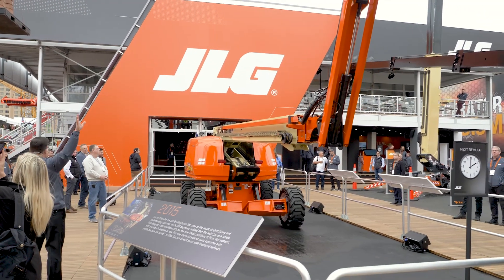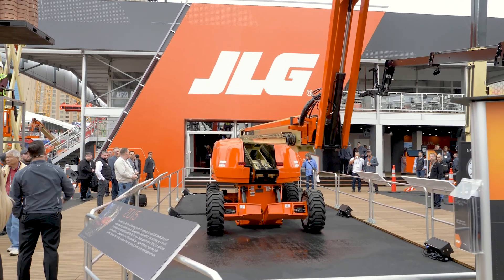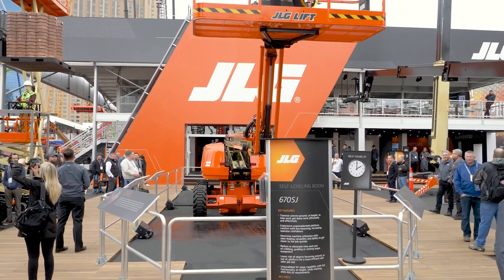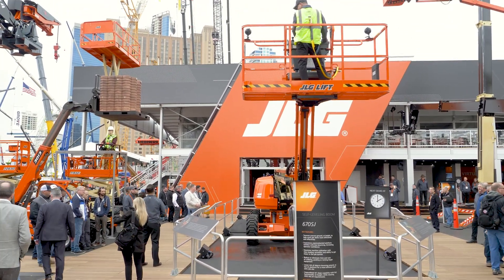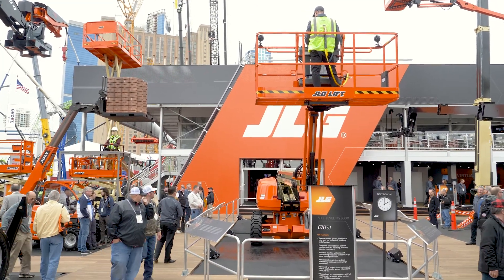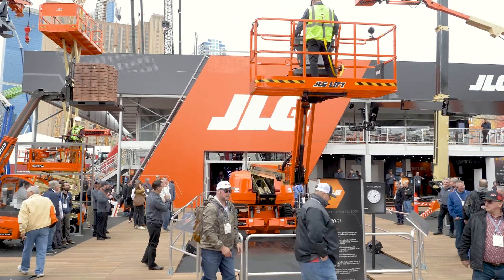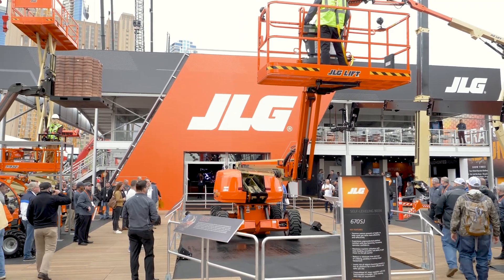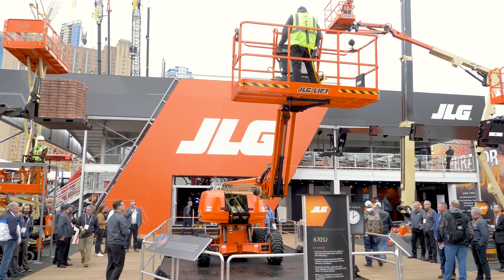Also, if you would like to experience this but can't jump in the platform, directly through those doors in the hallway and immediately turn right, there's an elevator experience with an individual waving. You can walk through a simulation where you can actually stand in a platform and try out non-self-leveling technology as well as a standard machine as it is today. This concludes the demonstration of the 670SJ self-leveling — we thank you for your interest and attention. In about five minutes, there will be an overview of ANSI starting nearby, and if you have any questions we'll stick around.